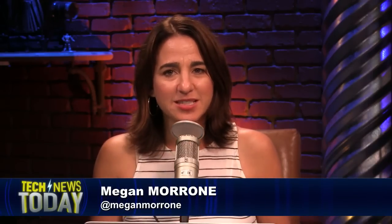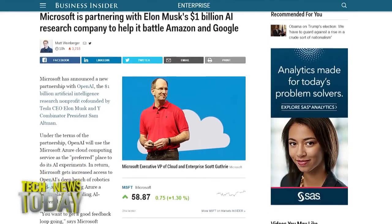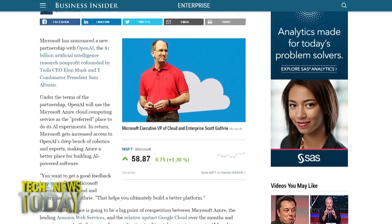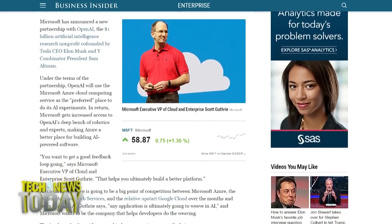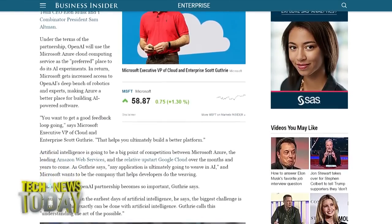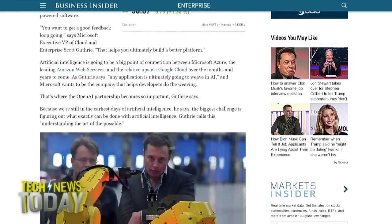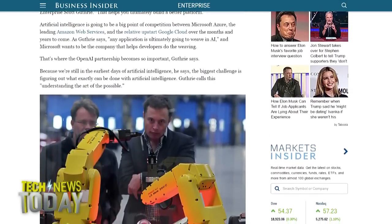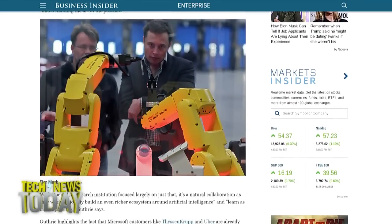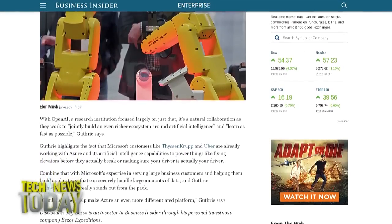All right. Microsoft is partnering with Elon Musk, Peter Thiel, and Y Combinator founder Sam Altman, who run the nonprofit OpenAI. The organization, which was founded earlier this year, is on a mission to protect humanity from our robot overlords by making them be our slaves and not the other way around, although that's not exactly how they put it. They say OpenAI will utilize Microsoft's cloud OS Azure to democratize AI by running its deep learning and neural networks experiments in the cloud. Microsoft also revealed the Azure Bot Service. That's a new program that lets companies and developers store and run bots in the cloud.